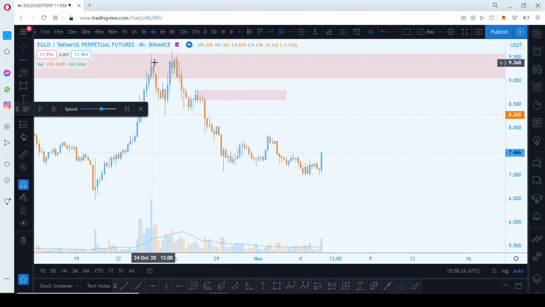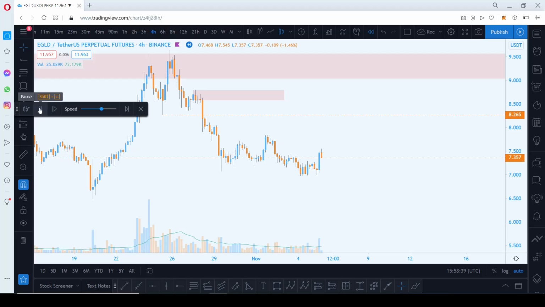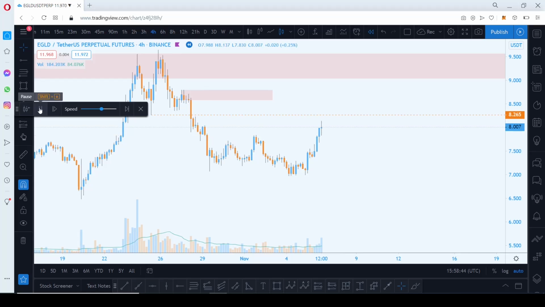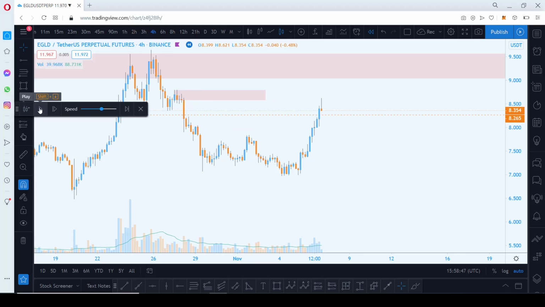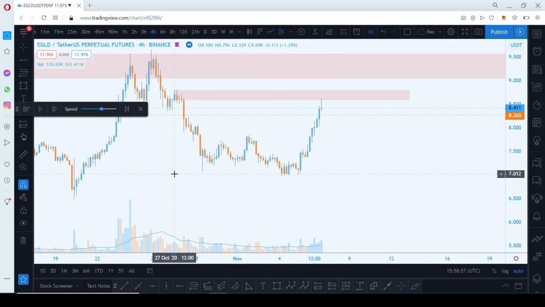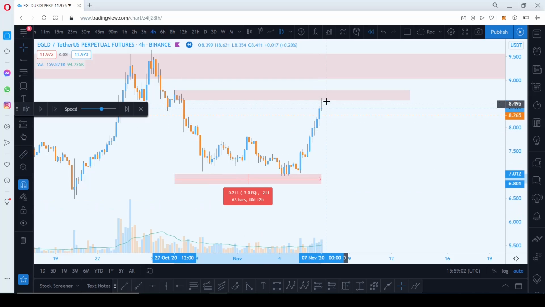Just because the price came into this daily zone, trips it a bit, and then runs off. We are waiting for a retest because we are trading confirmation and we are not getting it on the 4 hour. It's a daily zone. We are waiting on the confirmation on the 4 hour. Let me see. I think we have the retest now. Okay, yeah. After how many days? After 10 days is when we get a retest.